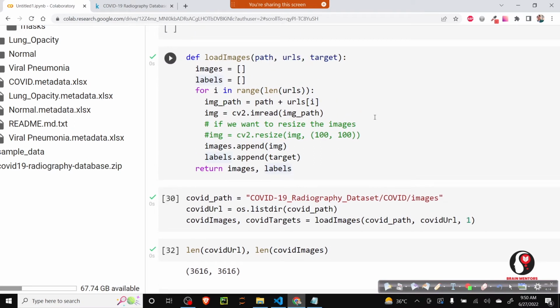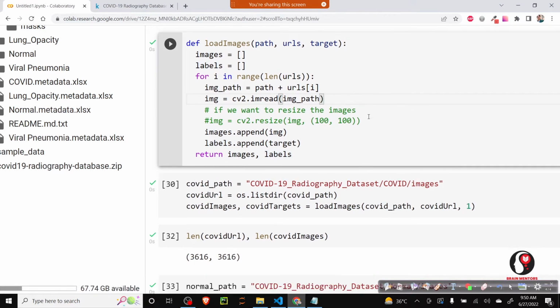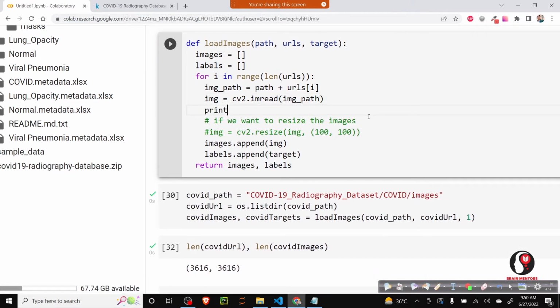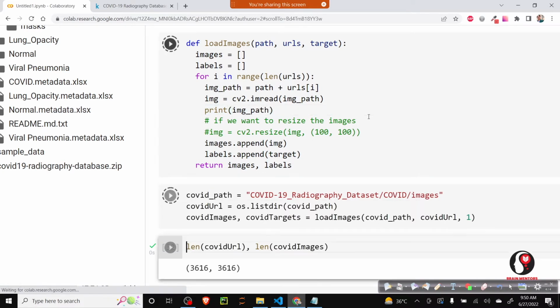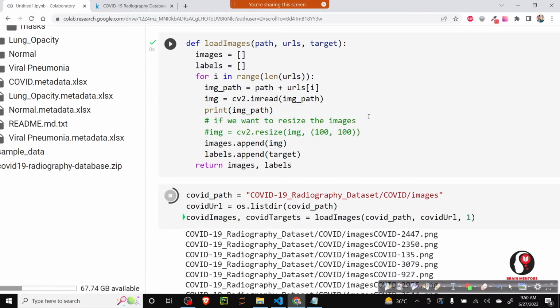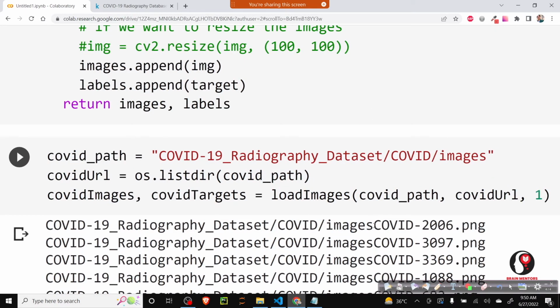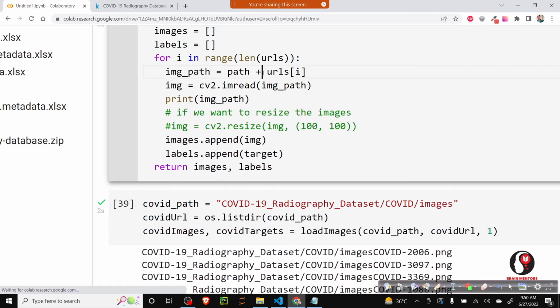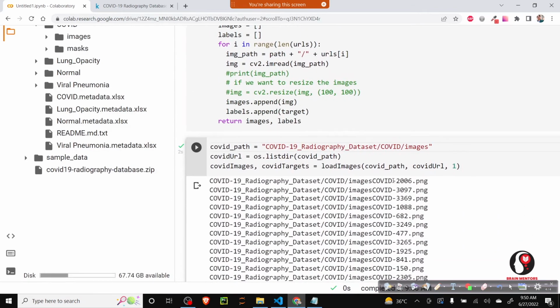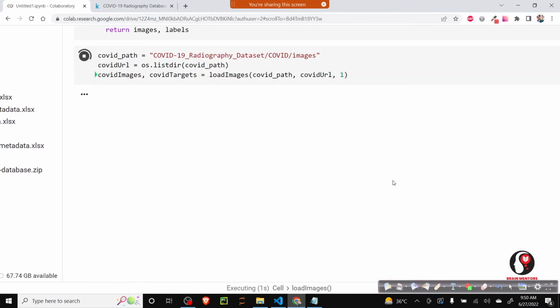Something is mistaken here. Let's print the image variable and see what the problem is. I think we should print the path only. Then let me check. Okay, so one slash is missing. Just look at this, the slash is missing from here. So you just need to write plus slash plus. Now it is perfect. It should be with a slash sign. Now I think that should work. Let us execute again. These are the basic problems you will definitely face.